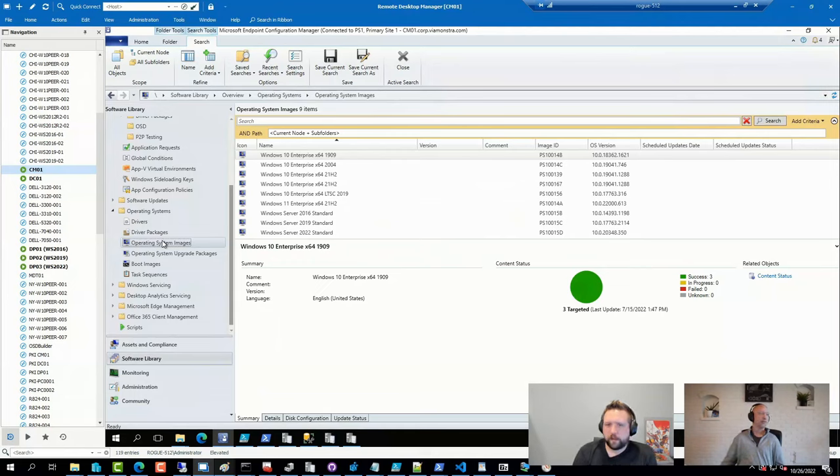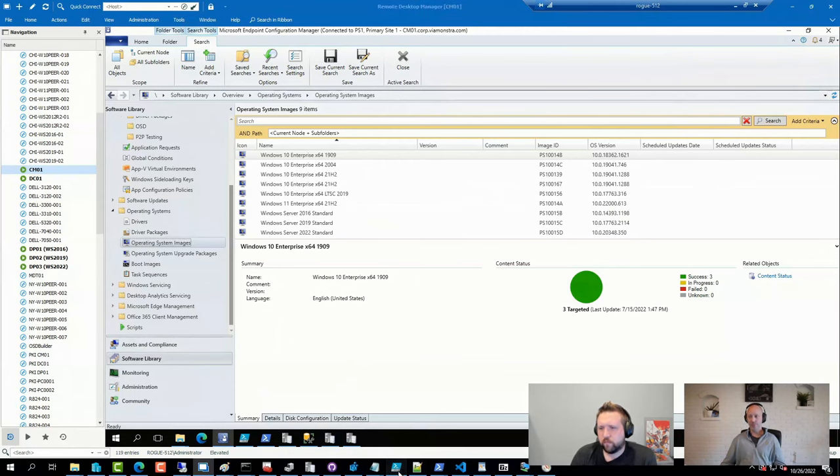We tend to do something like that with boot images whenever we've got an updated boot image. And then, since we have dozens of task sequences, take some of the PowerShell commands, let's figure out which one's using the old one, and then update it with the new one. And I think you could probably do something similar here, right? I mean, could be a little harder. I mean, everything you do in the console can be automated through the PowerShell cmdlets in ConfigMgr.